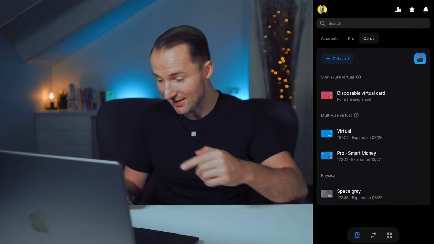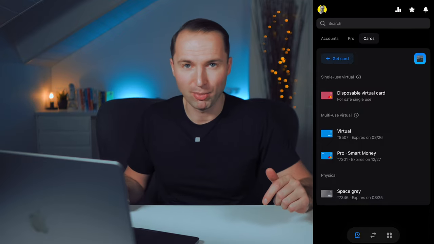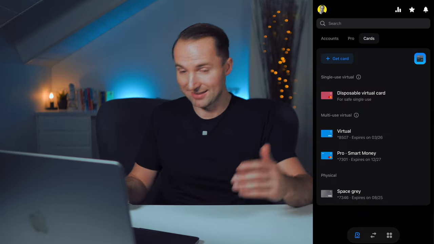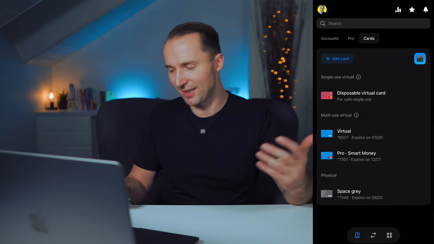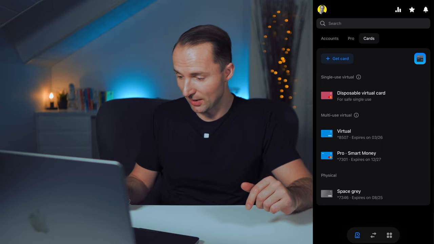And the cool thing is also it's a MasterCard, as most of my other cards are actually Visa cards. So for some people, that might be important to have both big brands out there in case some suppliers accept one or the other. Even though usually they accept both. But in this case, I'm really happy to have the MasterCard as well. So I click on it. And then obviously from there, you can see the card details, etc.